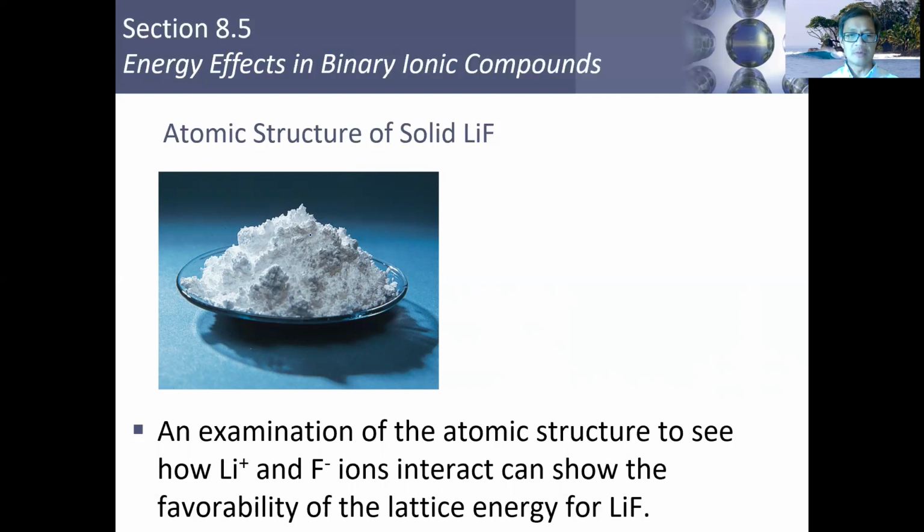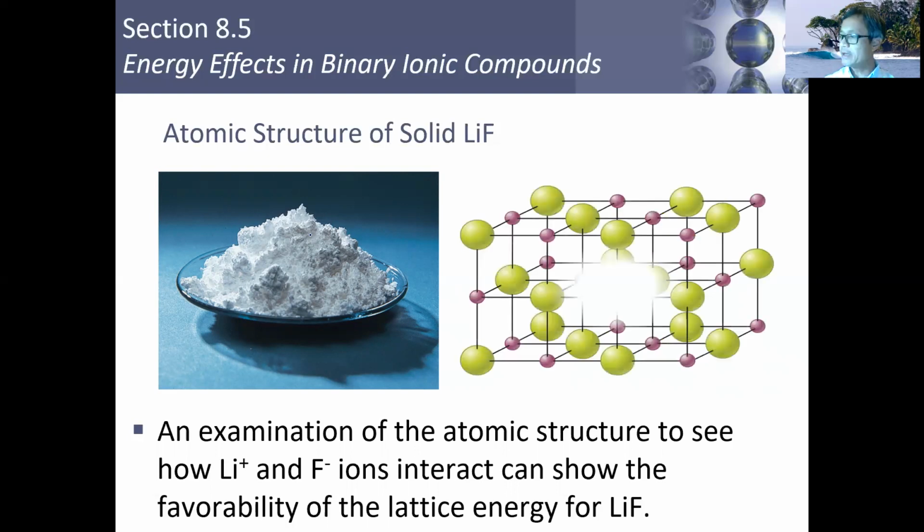But before we get to that, I just want to make sure you understand that if we take a look at a solid compound, like for example, solid lithium fluoride, the reason why lithium fluoride is so stable, and we saw this again, is because the lithium ions and the fluoride ions, when they're far apart, have a hard time finding each other. But when they find each other, they form this very stable structure here. And if you look at the atomic structure, you have an alternating pattern of fluoride ions and lithium ions. The reason for that is you have the negative charges being attracted to the positive charge, and this extends through the whole system here.